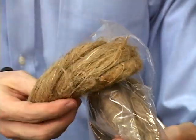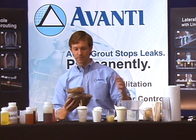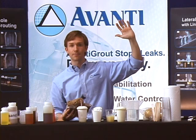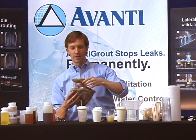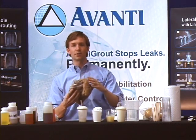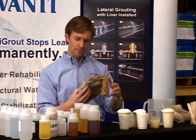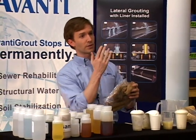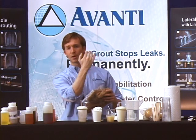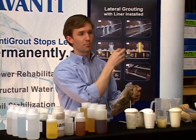You can also use oakum, which has been around for a long time. It's a plant fiber — jute. Ours is dry and oil-free, unlike others, because you want it to soak up the resin. If you're working in a joint overhead and you put pure resin in there, it's going to drip out on your head. So with the EGP technique, you dunk it, it soaks up the resin, and you stuff it up in there. All this material does is hold the resin in place long enough to react with the water and create a very firm, dense gasket. Contractors who really like belt and suspenders — once they create that gasket — can puncture through it with a needle. We have stainless steel needles. You can pump pure resin behind it to ensure a very dense gasket, or drill holes through the concrete at an angle and pump pure resin.